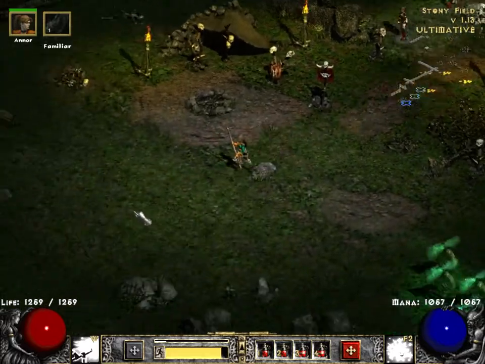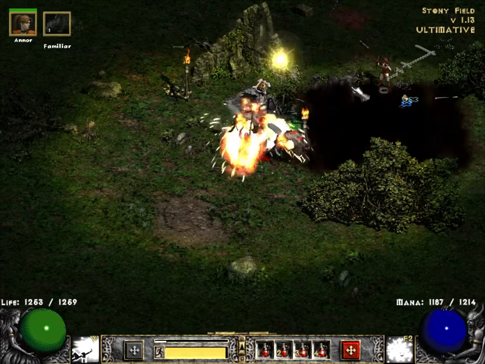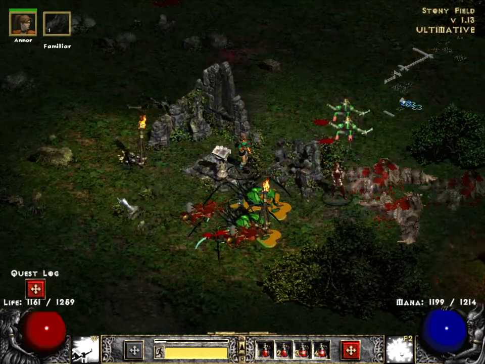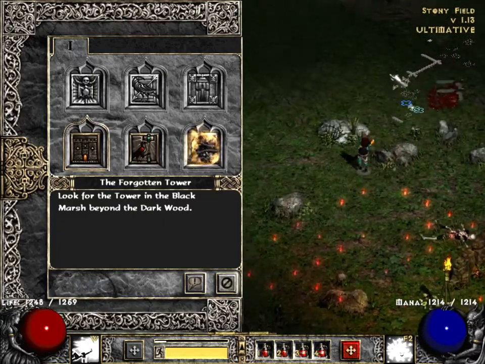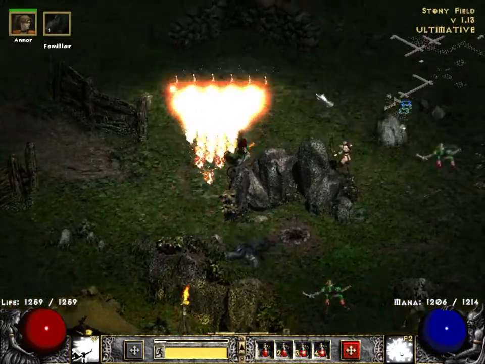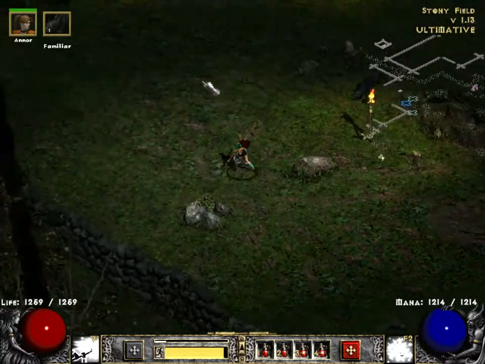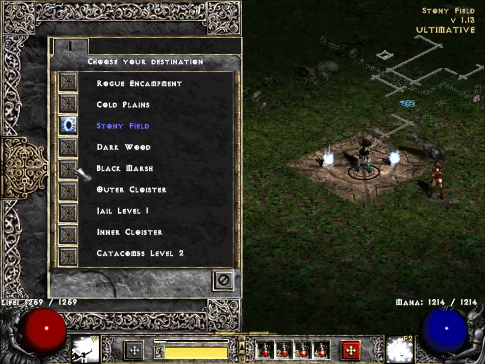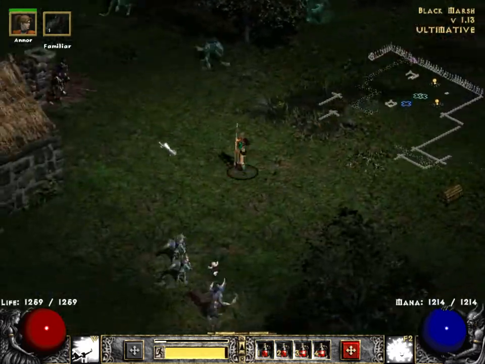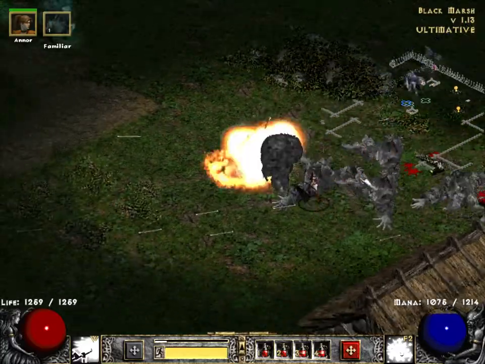The only slight downside to that is that you'll have seen them out of order. There we go. There's the Moldy Tome. We are currently in the Stony Field. If you read the Moldy Tome, you will get the quest called the Forgotten Tower. It's in the Black Marsh, apparently. I'll just run back and see if... Do I have a Black Marsh? I do. You run to the Black Marsh. It's connected to the Darkwood, which you have to get to using the underground passage.